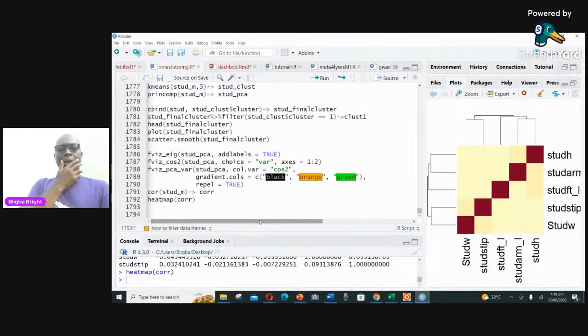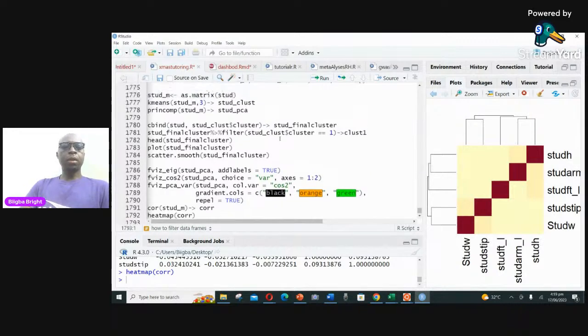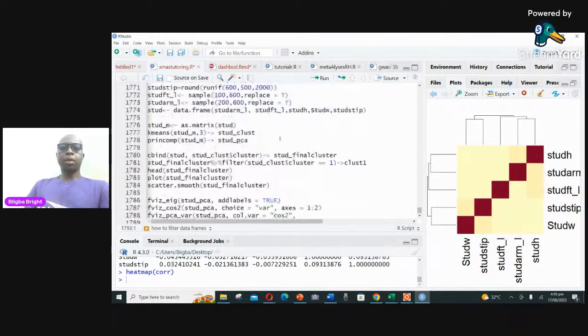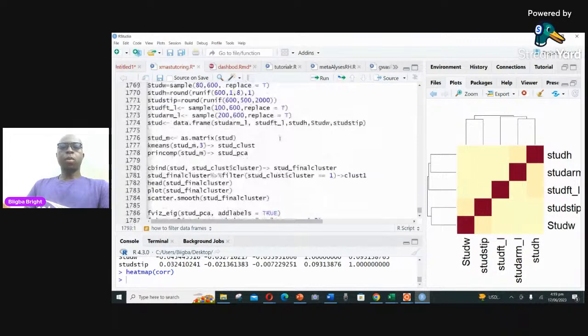Now, let me just summarize what I have done here. In machine learning, when you get your data and all the variables are independent, you know that you should look for unsupervised learning. Under unsupervised learning, check whether the data points are continuous or categorical. If the data points are continuous, then you should be thinking of doing clustering or association analysis. To be able to do either clustering or association analysis, you should make sure the data is in matrix form.